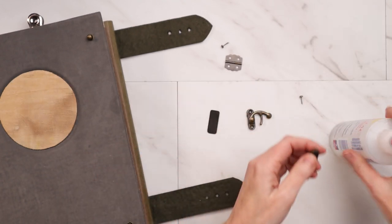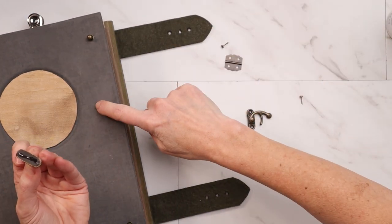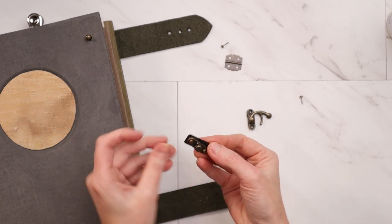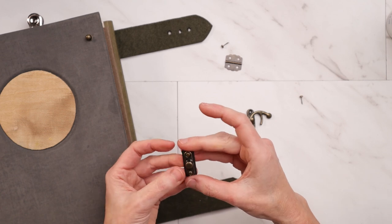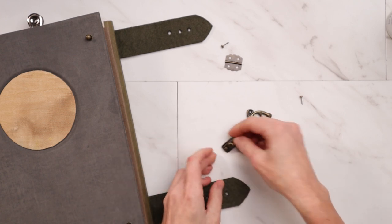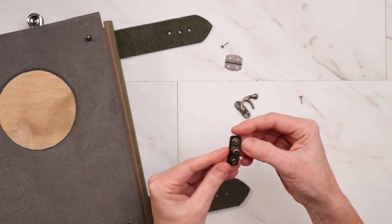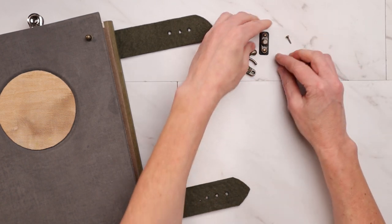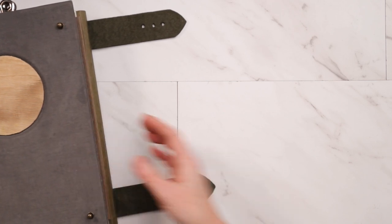So I will go ahead and glue that together because I'm not going to be putting holes in the cover to rivet this to the inside. I don't think it's going to need it because all it's doing is holding closed this little door. It's not holding the book cover closed or anything. So I don't think it will be necessary to go that far and put more holes in everything. I think it's on there somewhat centered, somewhat. So we will just leave that alone and stop mucking around with it so we don't uncenter that. And this feels dry.